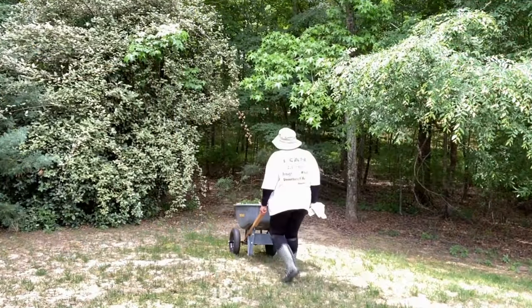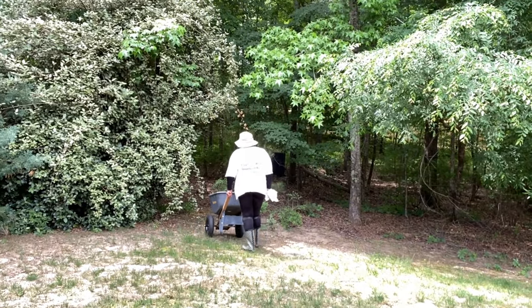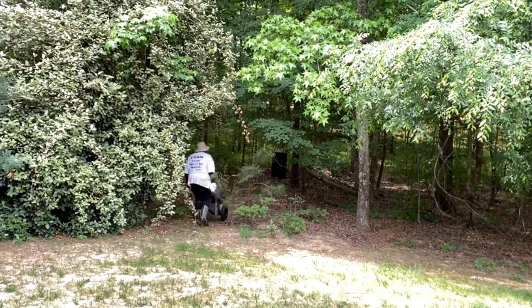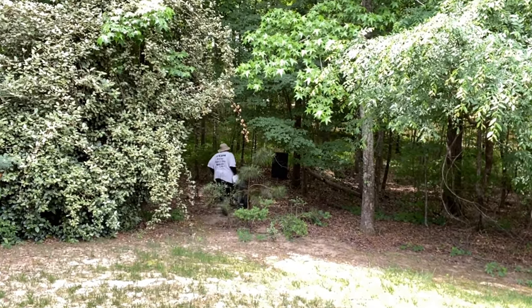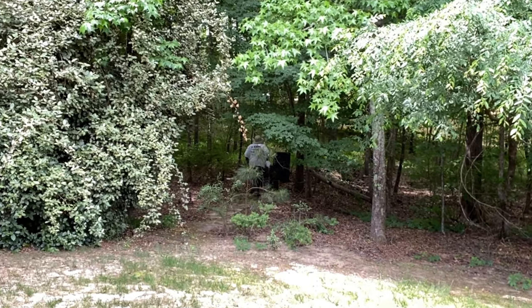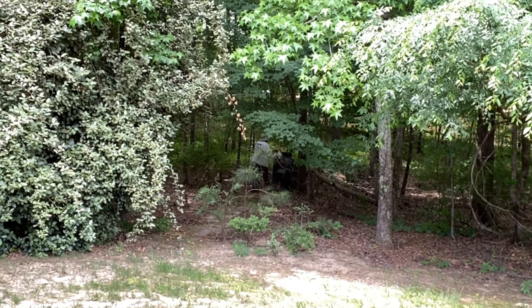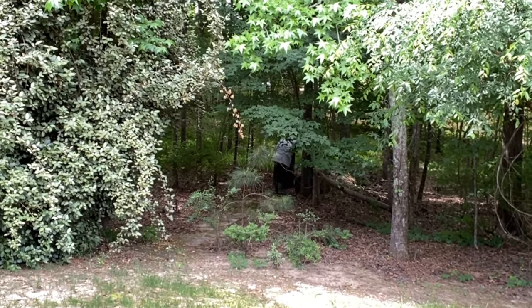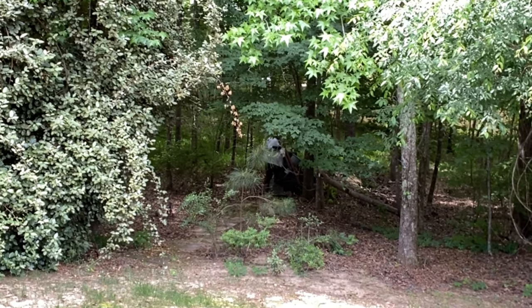What I'm going to do is go ahead and take those clippings from the shrub that I just trimmed. I'm going to just take them to the back of our property. We created a nice little dumping station, I call it. And Mark has a drum that he likes to take those clippings and place them inside the drum and burn them during the burning season in the fall.